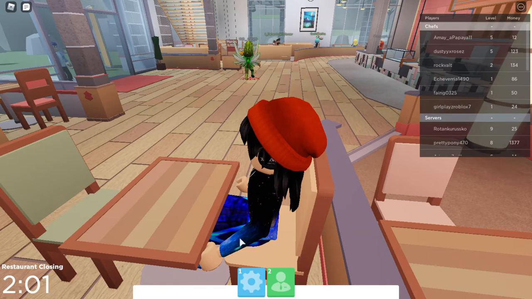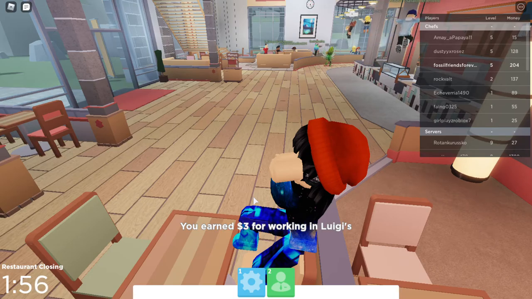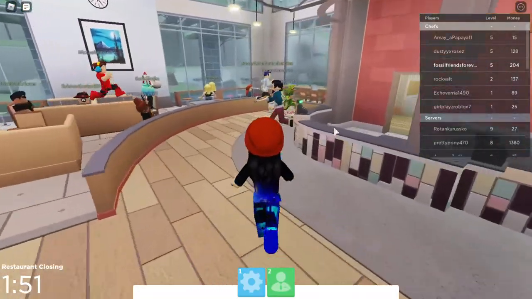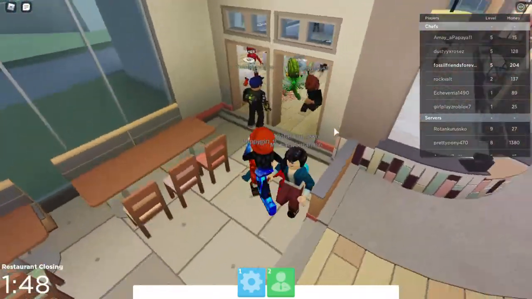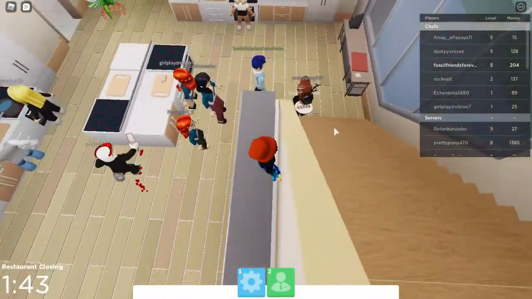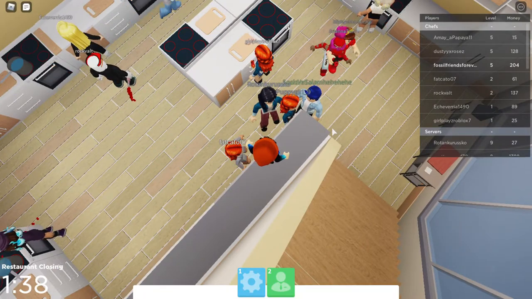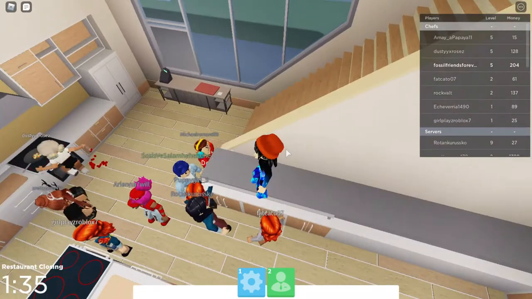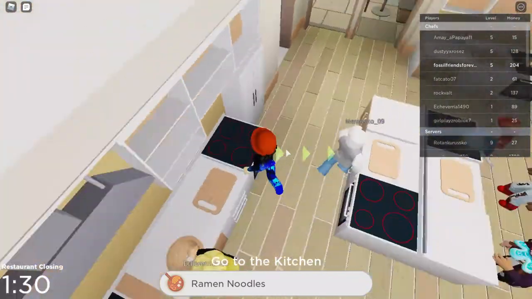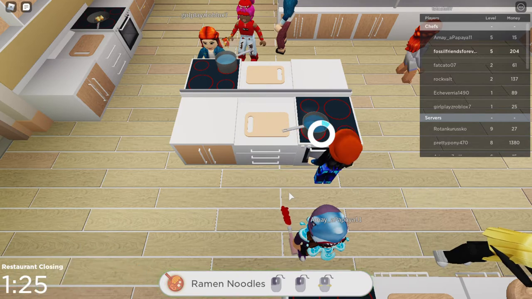The chefs need a little help. Okay, I am a chef now. Let me go cook some food. There's literally no food here. I am cooking ramen! Click, click, click, click, click!